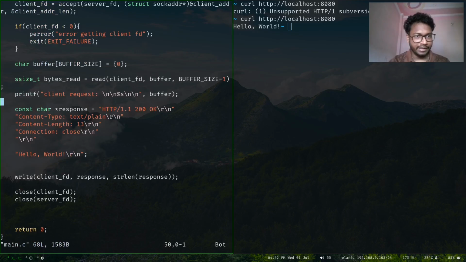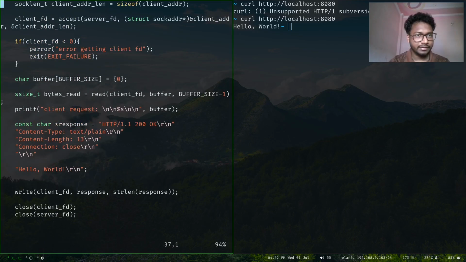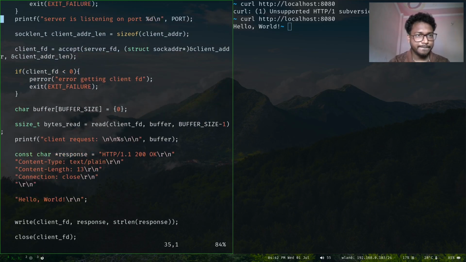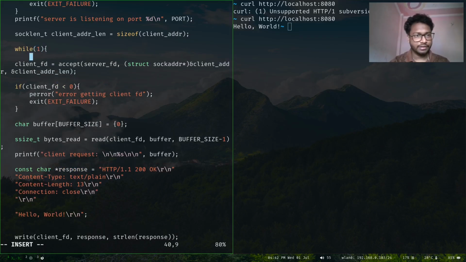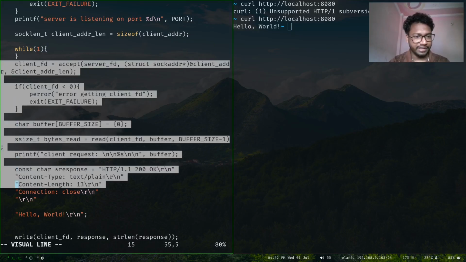Maybe I can write an infinite loop while this and keep this whole block inside that infinite loop.